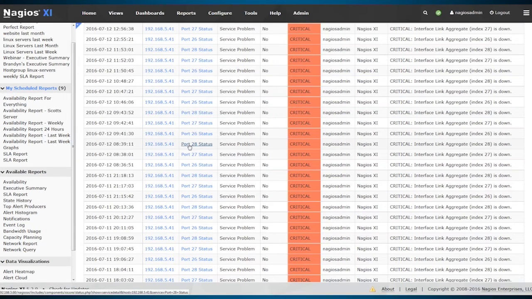So XI is really good at monitoring, as you can see, the device itself, doing a ping check, checking things like onboard CPUs, checking things like interfaces for up, down, and bandwidth in, out. XI can monitor pretty much anything that uses electricity with a couple of notable exceptions, and those exceptions would be things like logs and flow data.